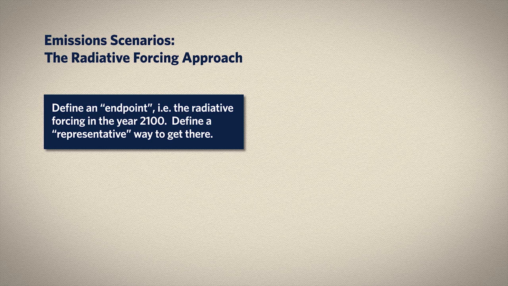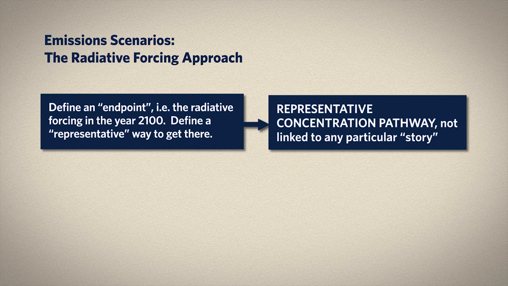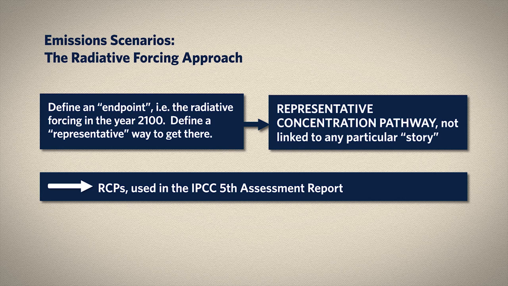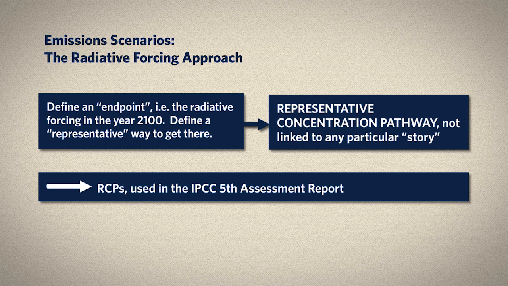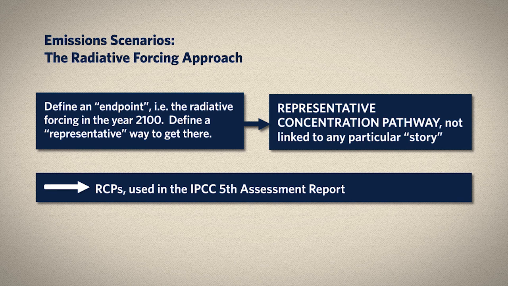Here's a newer approach to defining emissions scenarios. In this approach, people have defined a condition for Earth in the year 2100 — defined by how much extra energy might be added to the climate system by 2100 compared to pre-industrial values. After picking four endpoints, people chose what are called Representative Concentration Pathways to get there. The concentration part relates to the concentrations of greenhouse gases in the atmosphere along the way. This approach is somewhat reversed from the SRES approach: rather than defining stories first and their implications for greenhouse gases, this approach defines the greenhouse gas trajectories, and then people discuss what variety of human scenarios might correspond to those trajectories.